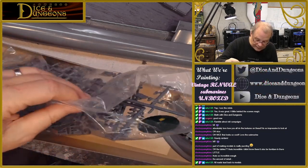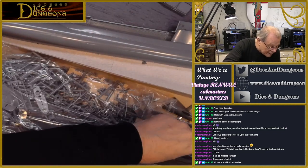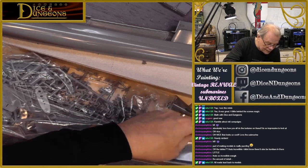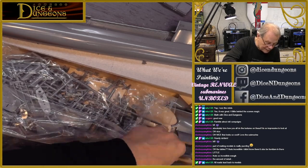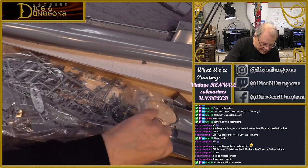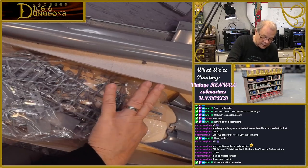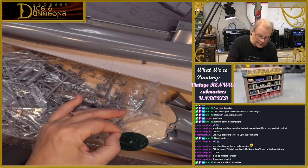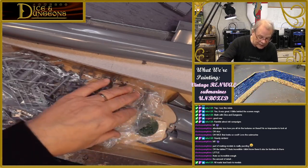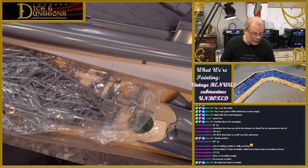Let's see if there's any other little pieces in the box that need to go in the baggie. This one was a very pleasant surprise. It looks like so much of it is still here. So little of it is painted, the torpedoes, which I can deal with. And this green bulkhead is the only other thing that's painted green, and I can fix that just by paying a lot of attention to it. But nothing's cemented together, even poorly.